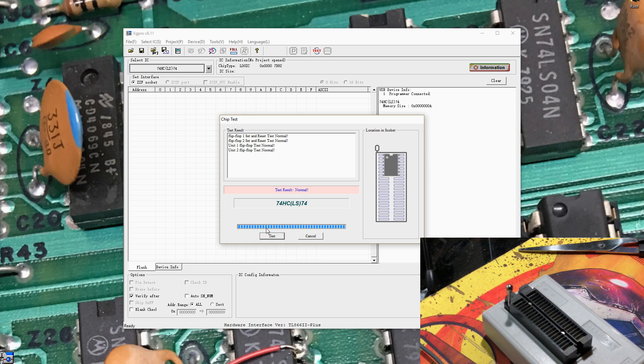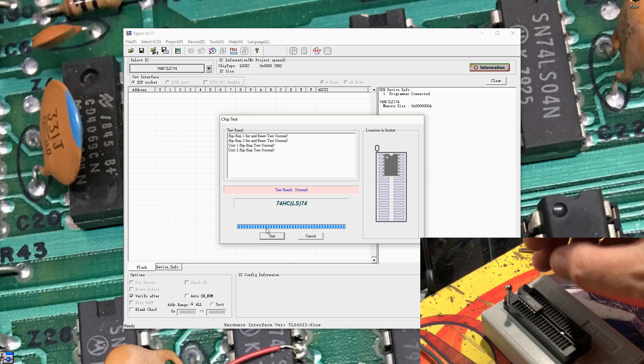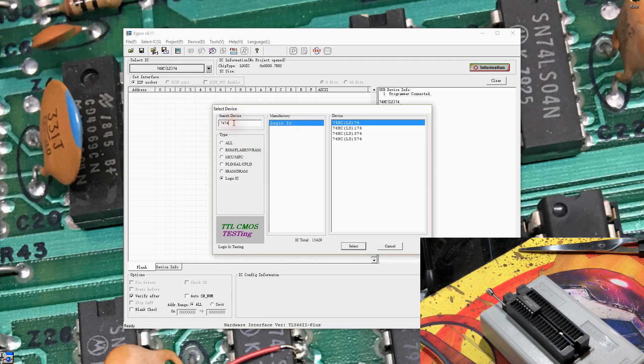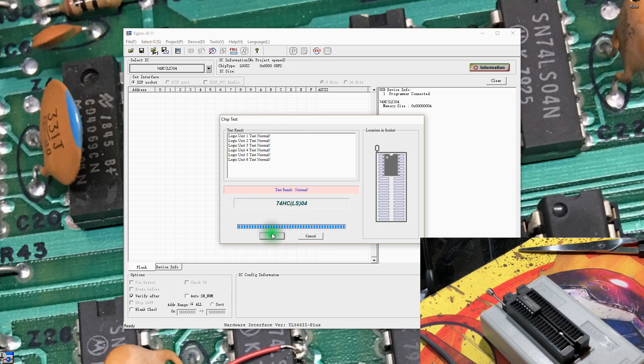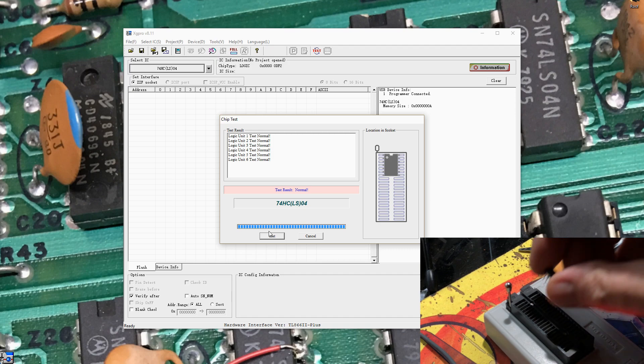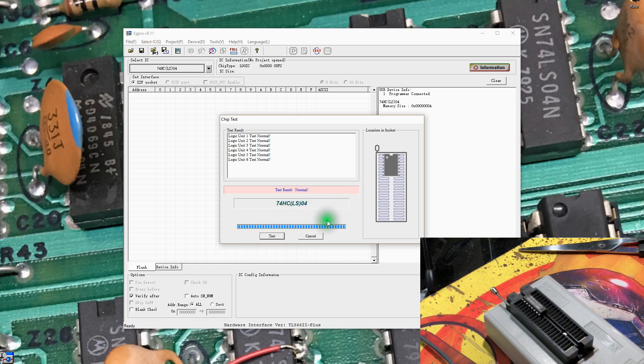Let me randomly pick around what's in the box and see if there's anything else interesting. That's an AND gate — we've already looked at a 7406. This is a hex inverter, 7404. Select — yep, six inverters in it and it looks normal. There's actually a little pile of LS138s here — actually ALS 138s, but I'm not going to be picky. Select IC 138 — that's really nice.